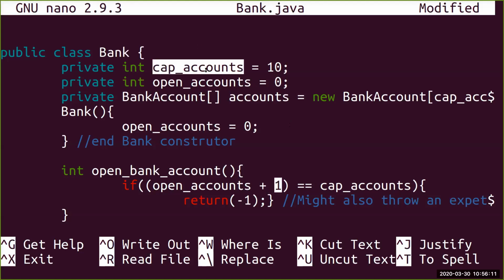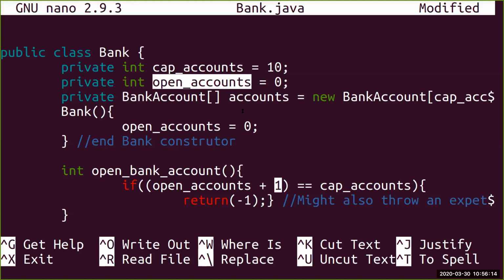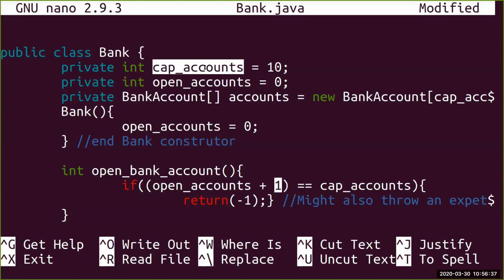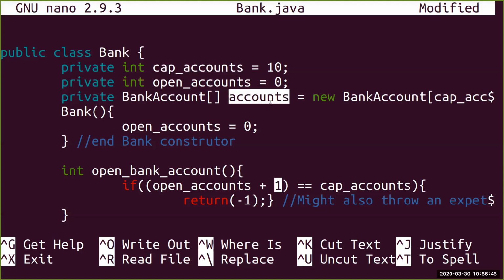Because the capacity is the number of accounts, but if we make an account, then this becomes 1. So this is always going to be off by 1, because this is the capacity, the number of elements in the array, versus the indices of the array, which are 0 through 9.